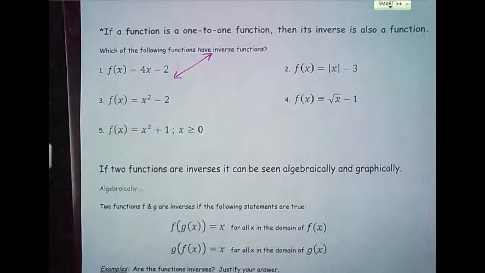Well, there's actually a way to check. And the way to check is, instead of doing a horizontal line test, if you want to see if its inverse is a function, you do a vertical line test. Would that pass the vertical line test? Right. If I drew a vertical line through this, yep, it would only cross one spot. So that means that its inverse is a function. So the answer to this one is yes. Okay.